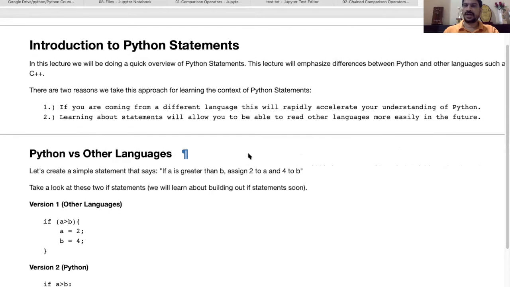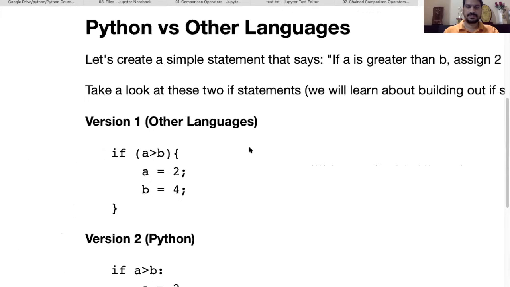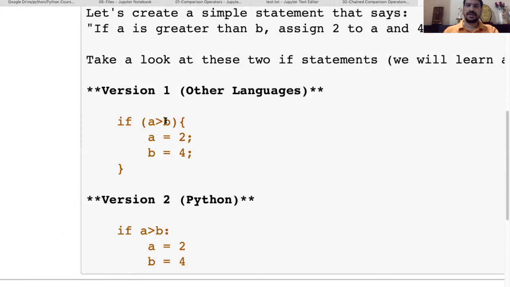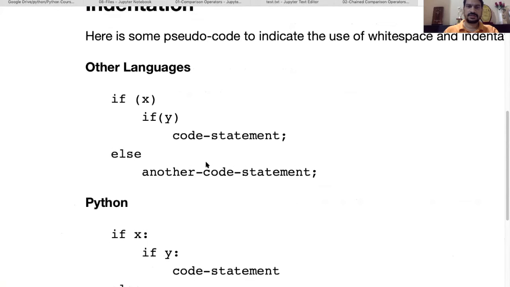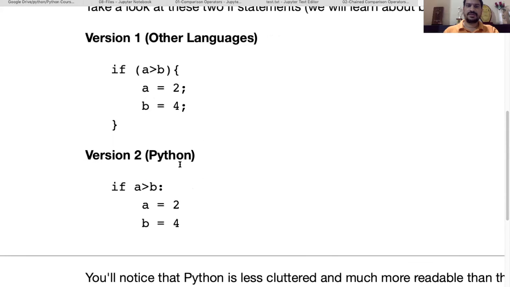Python, and how we can write any statement in Python. Here we don't have any curly braces. Like in other languages, we have some sort of curly braces. They indicate that if that particular conditional statement is satisfied, then we have to work on these two statements, right? But in Python, this if statement could be written like this.